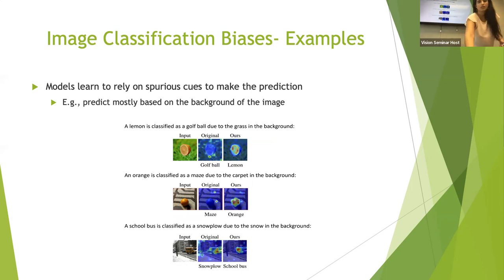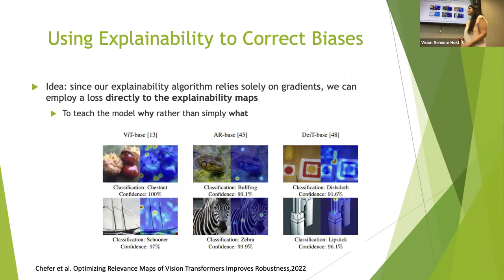Okay. So we want to solve these issues, but without training the models with a stronger cue, it is really hard to do that because we just teach the model based on some data set that we have, which is ImageNet. It is the most used data set to train object recognition. And we have no way of really controlling what the model learns. And intuitively, training the explainability signal is really teaching the model not just what is in the image, but why this is the object in the image. So we would want to apply a loss term directly to the explanations of the model to teach it why this prediction is correct.